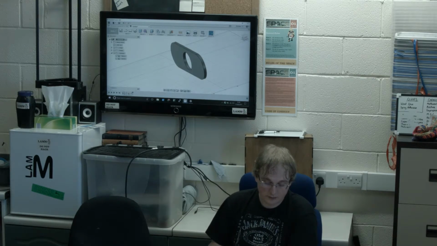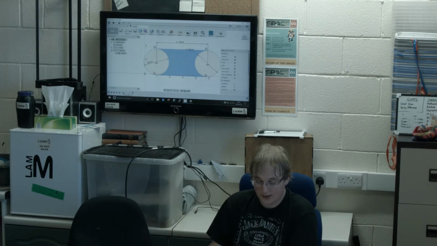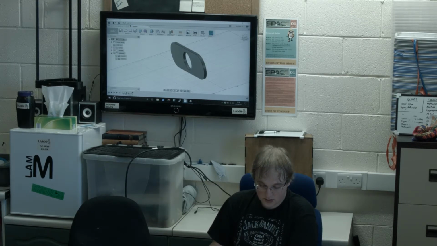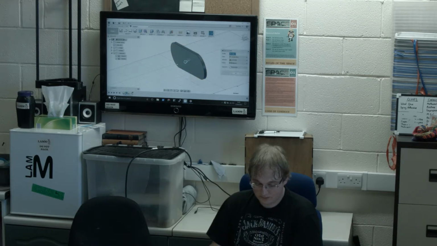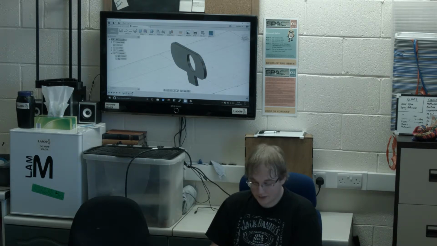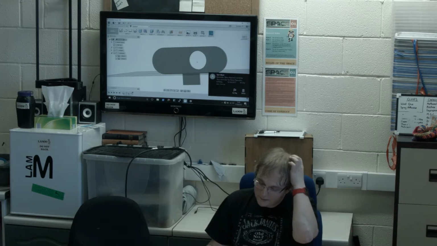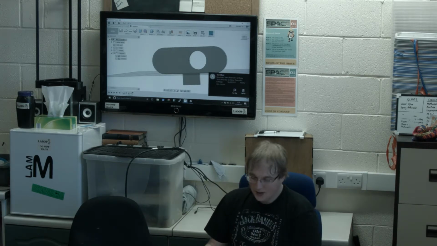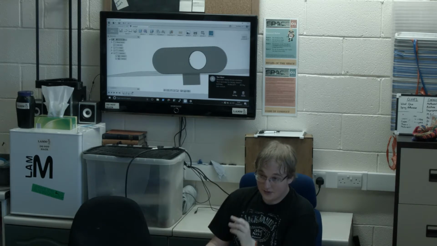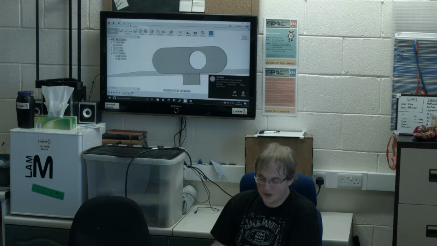And if I need to go back and modify the extrusion, say for example if I come back here and add in an extra rectangle, and go to the extrusion step and add in that. Signpost. Yeah, now I have a signpost with a hole in it. Don't ask me why it's moved the hole. I know why it's moved the hole. The constraints changed because I've changed that line.